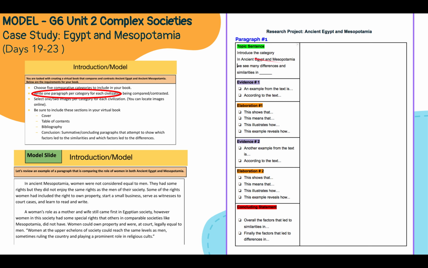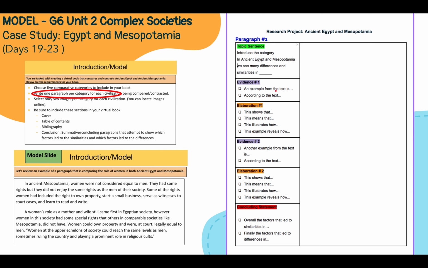So here we see a topic sentence, with some prompts such as introduce the category. You can also add a sentence starter here. This is a very generic or general sentence starter that a student can use. They're also welcome to just start their sentences however they like. But this is a great way to help students kick off those ideas and put them down on paper, especially for students who have difficulties with expressive language, either verbal or written. This, such as a sentence starter, can help kick off those ideas.